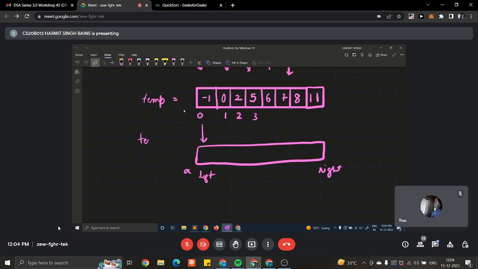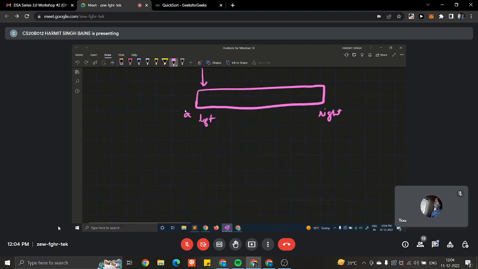So I'll be placing A of I equals temp of I minus left, where I goes from left to right.